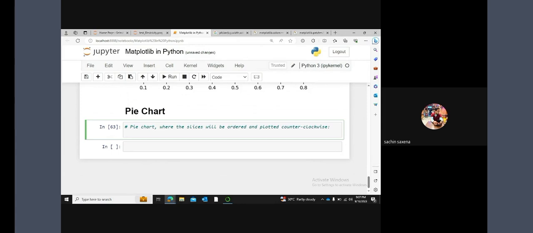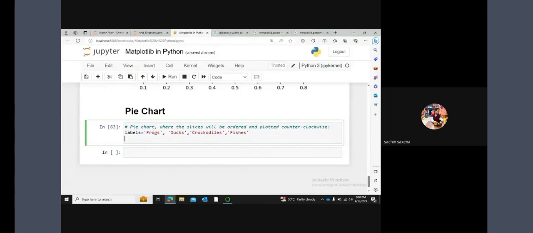So I'm going to write some labels here: frogs, then let's say ducks, then crocodiles, and then we have some fishes also. So we have these labels there.